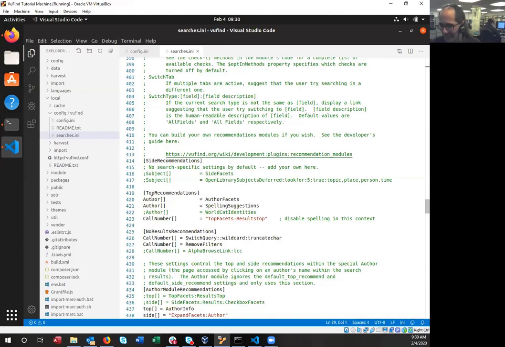And in each of these sections, you can specify the name of a search handler, brackets, which allow you to repeat that setting to have multiple values within it, and then the one or more recommendation modules that you want to display. So as I said, author has some custom faceting that's made possible through this. Similarly, call number searches behave a little bit differently if you do a call number search and don't find any results.